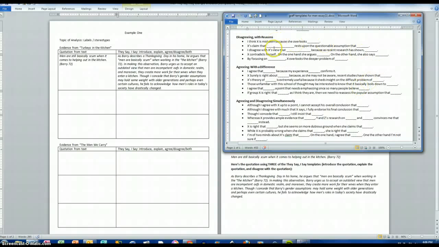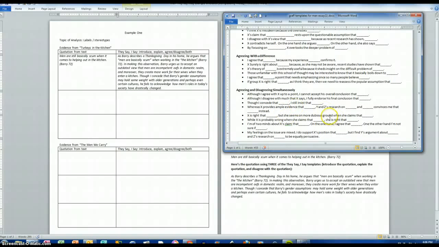You're either going to disagree with reasons, you're going to agree with a difference, or you're going to agree and disagree simultaneously. At some point you will need to edit out some of the repetitive sentences when you write your essay, but for this assignment you will just fill in this graphic organizer, all 9 squares or 9 rows here. And that's it.